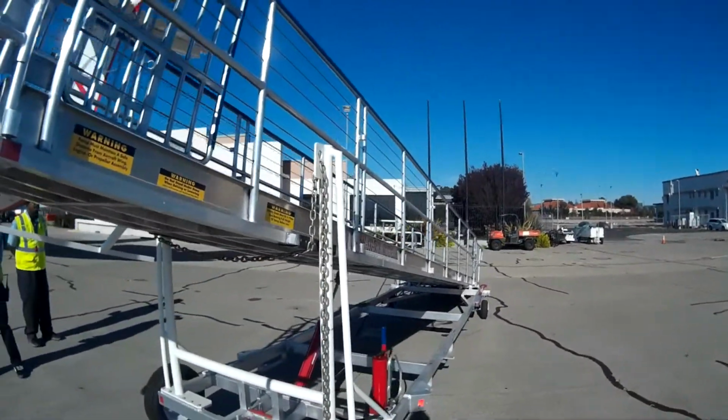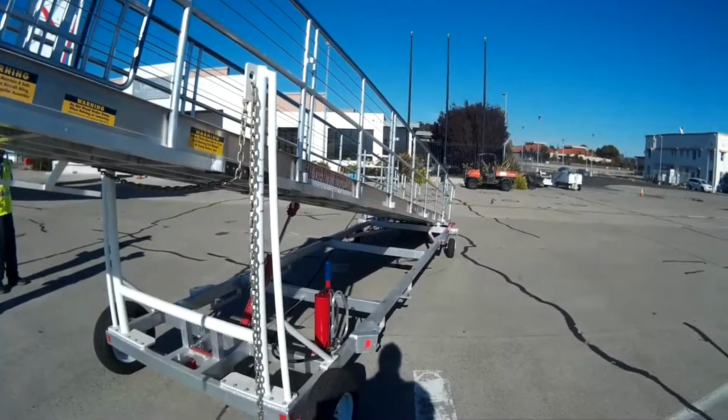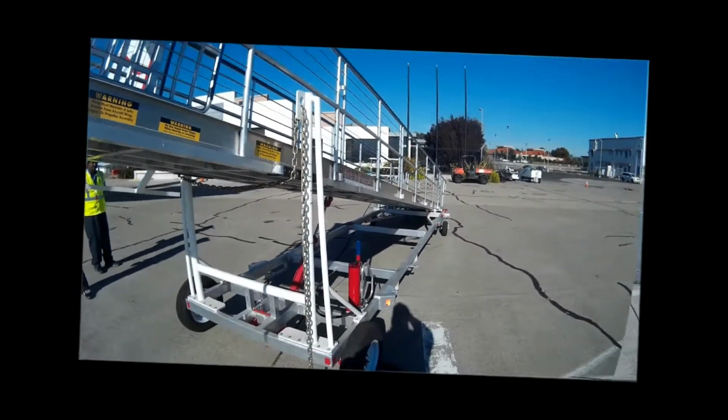Next up, we'll go ahead and actually position the ramp at the aircraft, showing how to guide it into position, and then also how to pull it away. Thank you very much. We'll see you in just a minute.